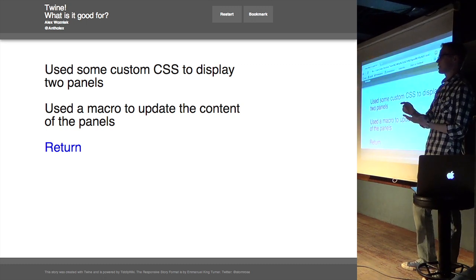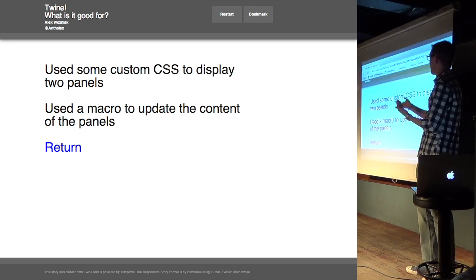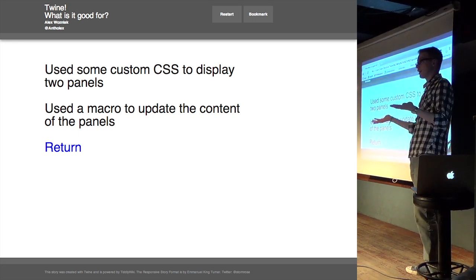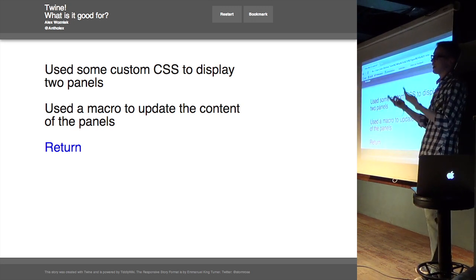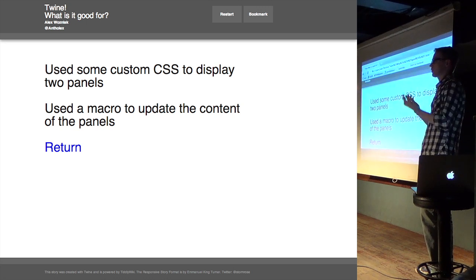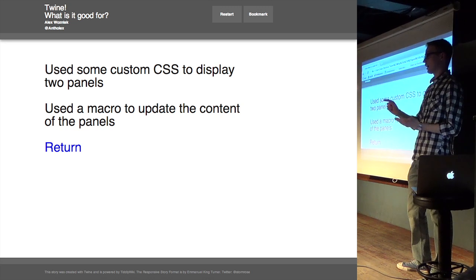You basically just had to set the replace macro, and you decided which side you wanted to replace. So if you click the link, you could set it to replace the left-hand side as blank and the right-hand side with some content. Or you could have it the other way around, or you could have them both as blank or both with content. So it was basically trying to figure out what each level of the story was updating, and making sure that each click updated the right thing.